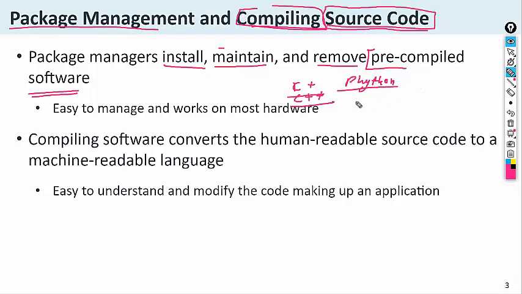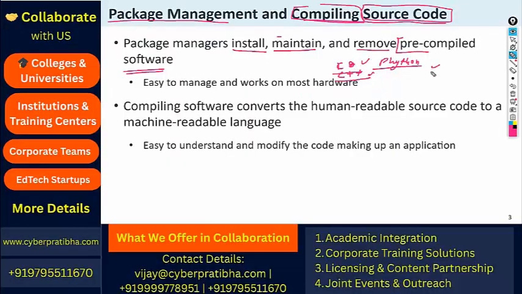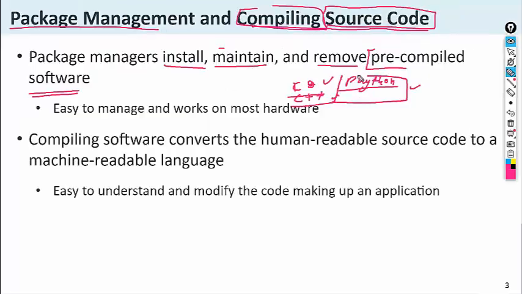But whatever software you create in C, C++, Python or another language, this code will not run directly on the operating system, because the operating system only understands machine language. It does not understand high-level or standard languages. It only understands machine language.